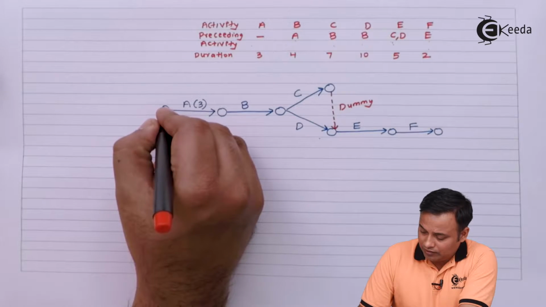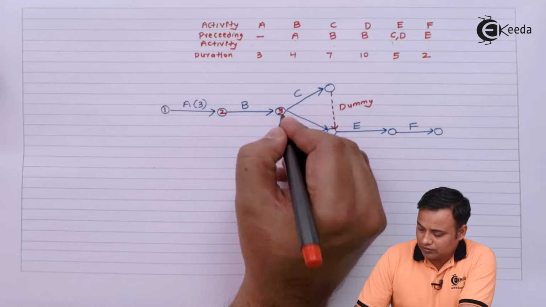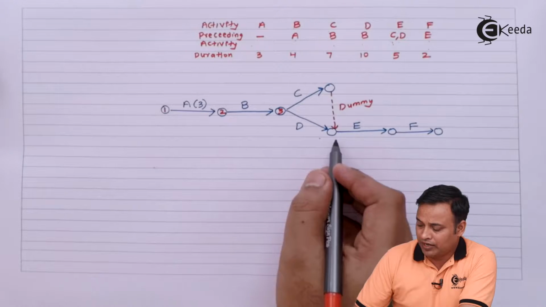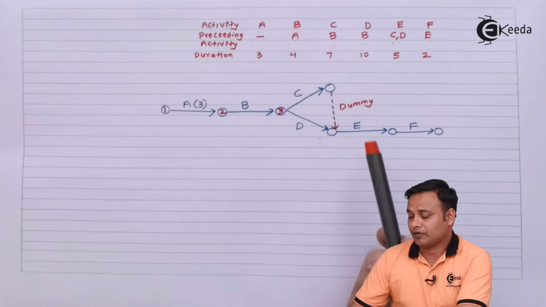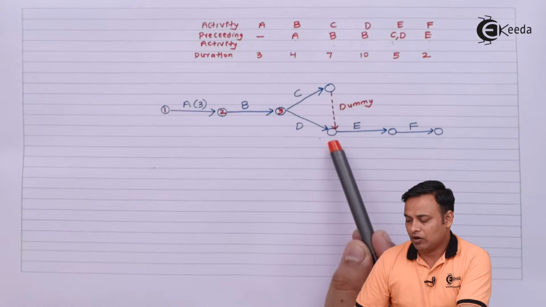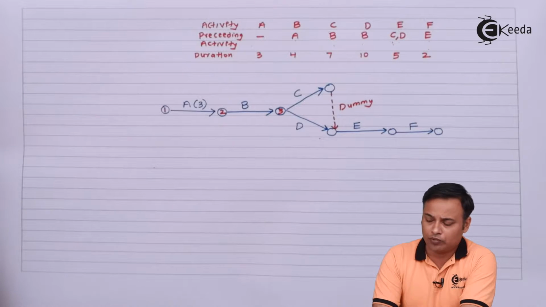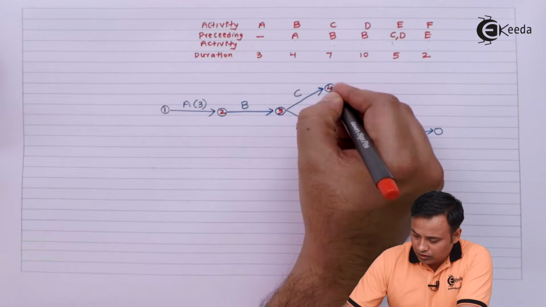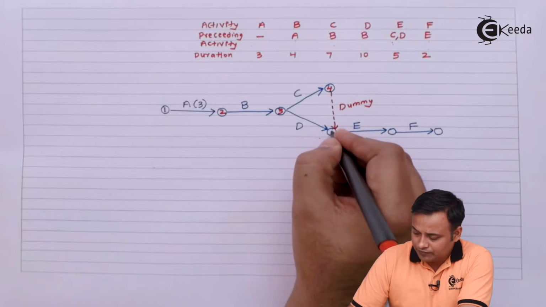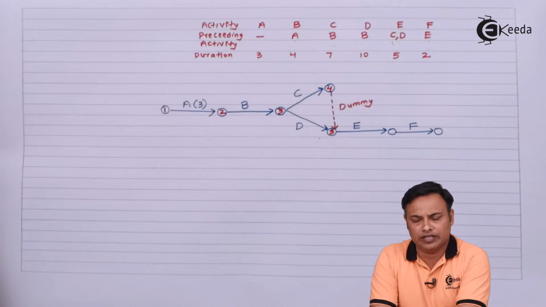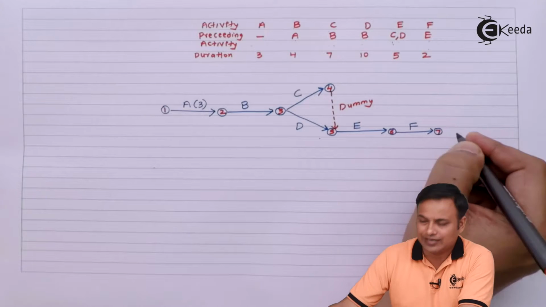So this is my tail 1, head bigger, for B tail 3. Now if I put 4 here and 5 here, then there is a problem. Your tail will become 5 and head will become 4, which is not allowed. Therefore, I need to put a 4 against the head of the C, and I need to put a 5 against the head of the D. Then we have 6 and 7.